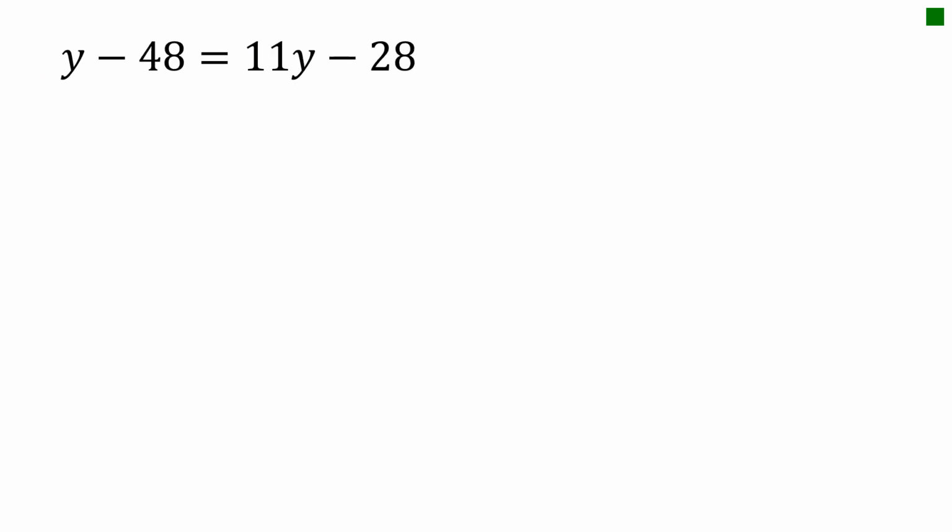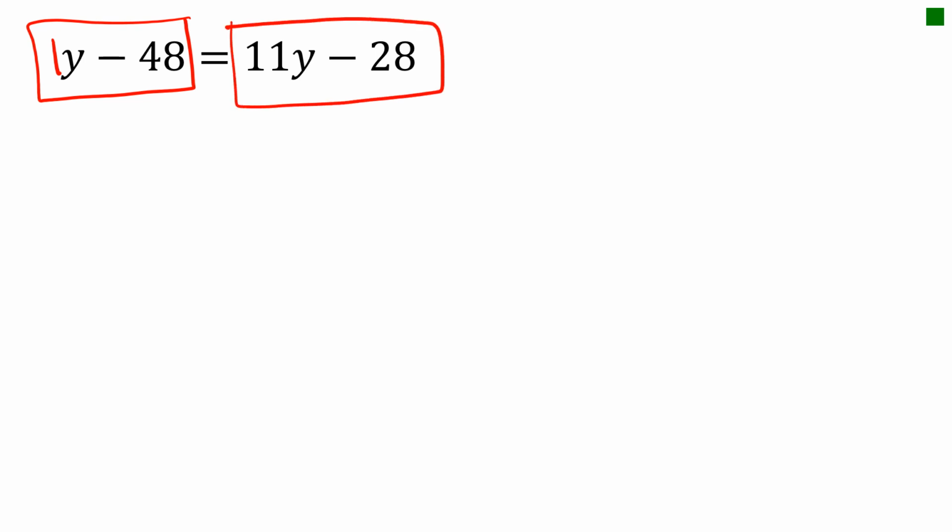So let's try one more. Whoopsie doodles, you know what I like. When I see that y, I'm going to put a 1 in front of it. Is that left-hand side as clean as it can get? Do I need to distribute? Combine like terms? Nope, nope. Clean. Right-hand side, clean as it can get? Distribute? Combine like terms? Nope, nope. Clean. So I'm going to take the variable term from the left and move it over to the right. I do that by subtracting 11y.